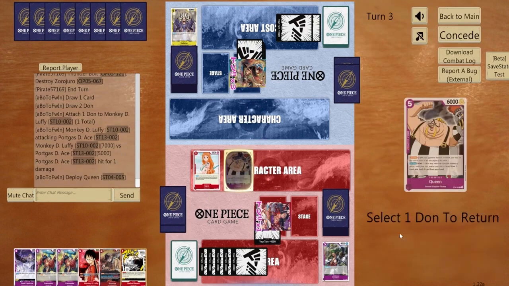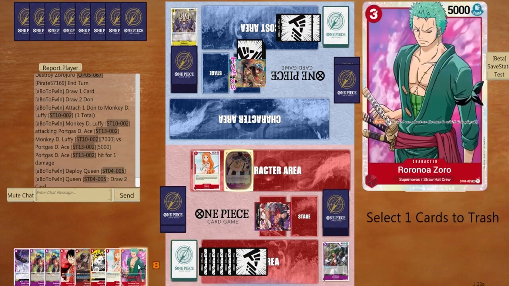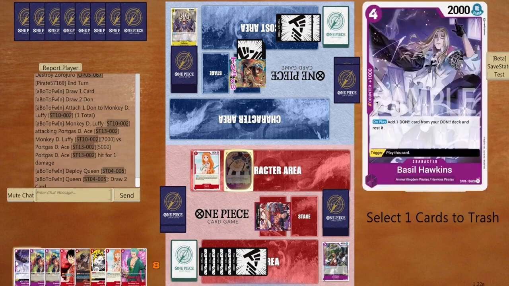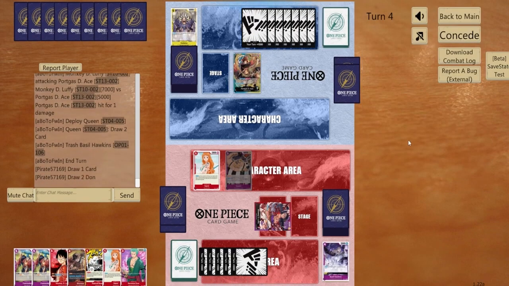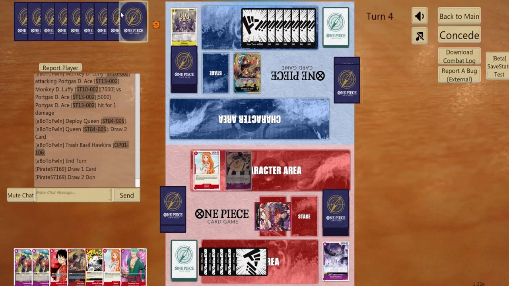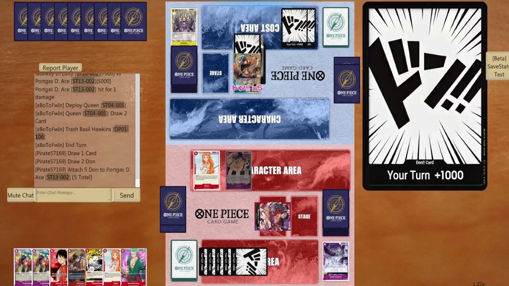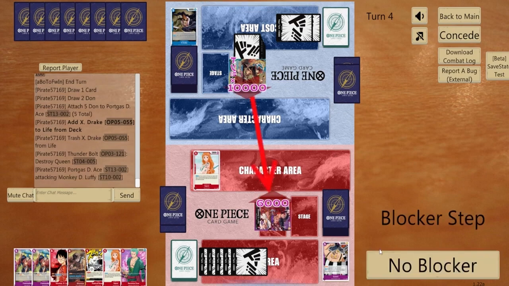And then we'll drop our blocker down. No need for... we can get rid of Hawkins. No, it's going to cost us our Don, but we don't have anything to play at the moment. So that was essentially a free Thunderbolt. You have a lot of cards in hand. And this time it's a Drake. Use Thunderbolt again.